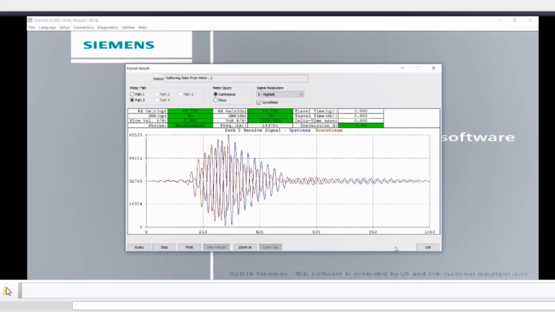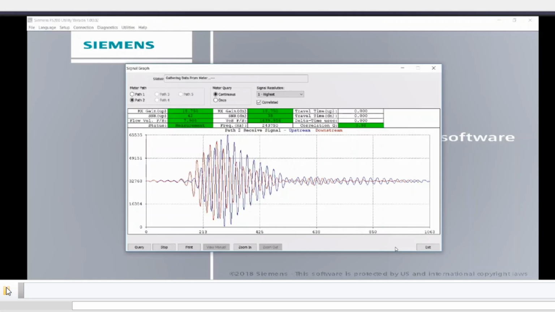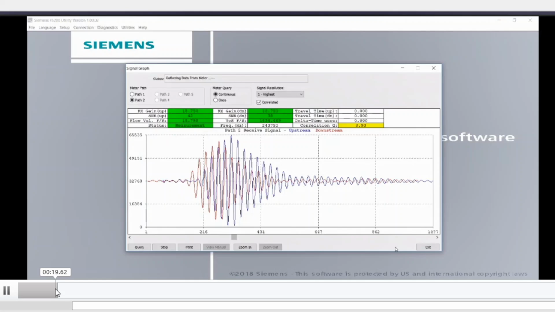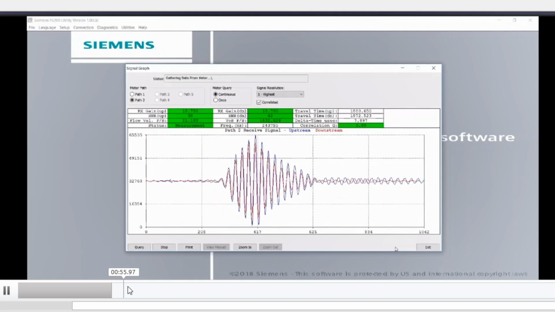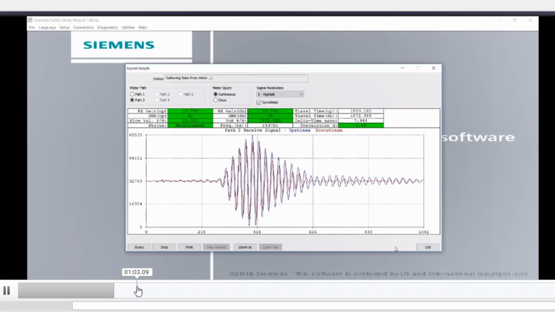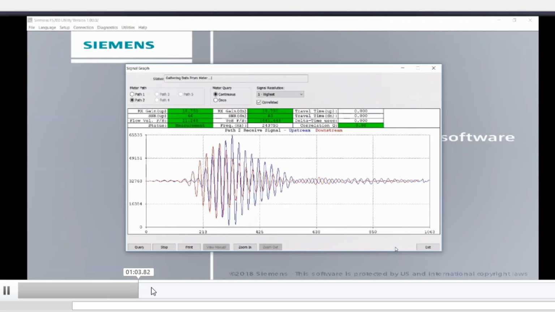Now let's just watch this screen a little bit. Maybe I'll jump forward a little bit. There's the correlation Q. And a little bit further down here, we switch to a different window.